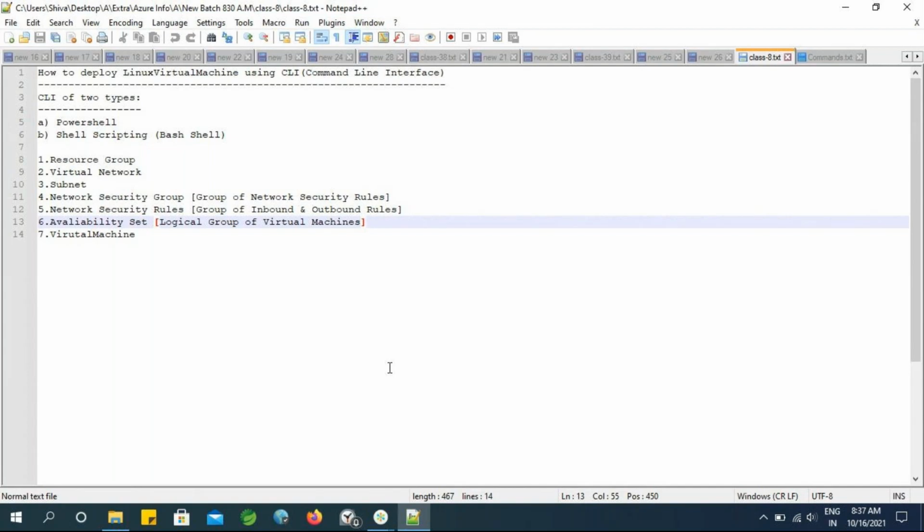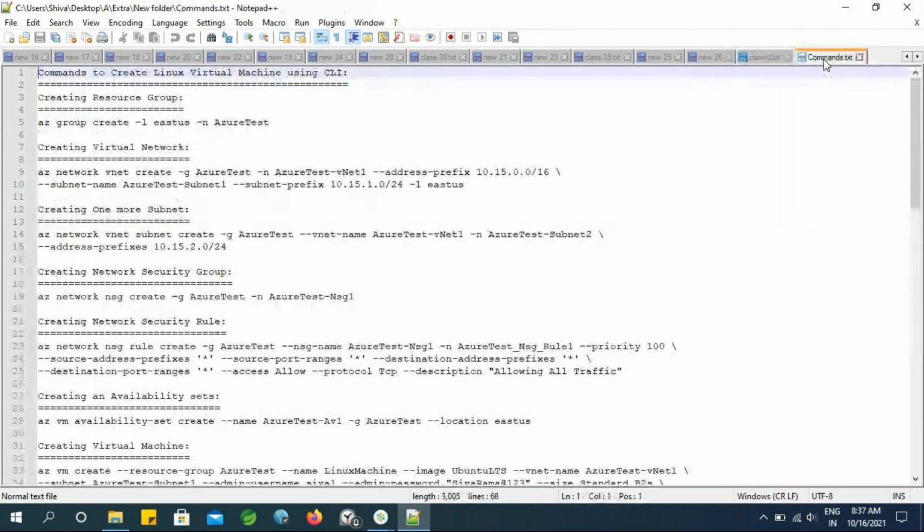Now, if you want to create these same services by using the command line interface, it can be PowerShell or shell scripting, or a bash shell as well. So by using this bash shell, how can we create these services? We started that in our last class.